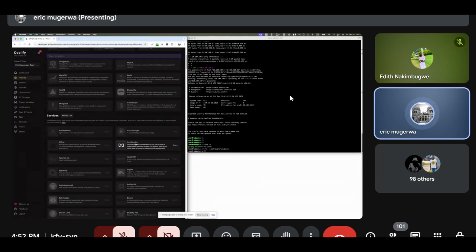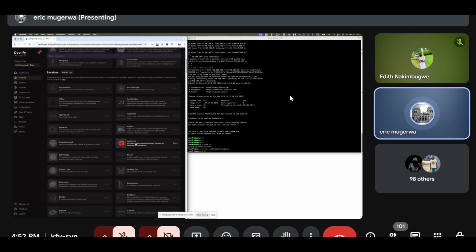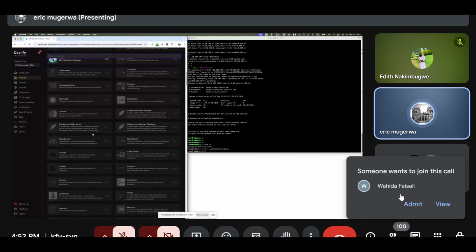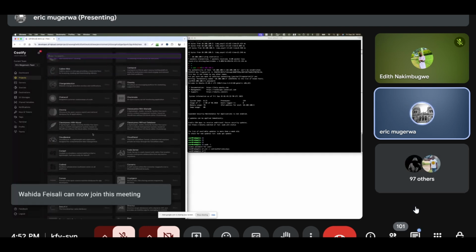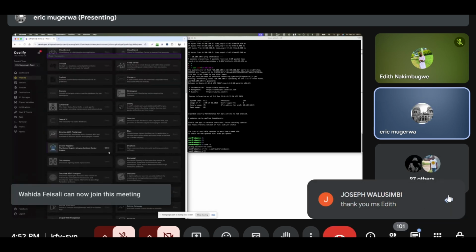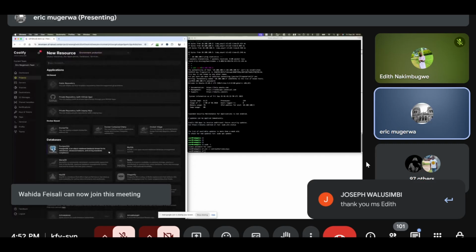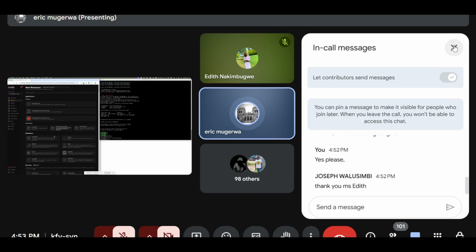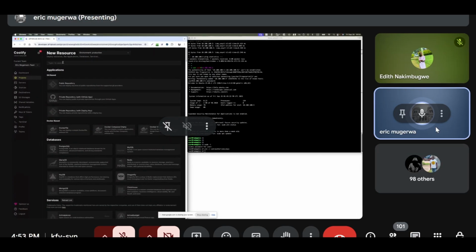And then these are other services that you can use. If you need authentication, you can use Authentik. So generally, this is for you to self-host. These are already pre-built templates that you can take advantage of in case you want something quick. So I will say we deploy Metabase.